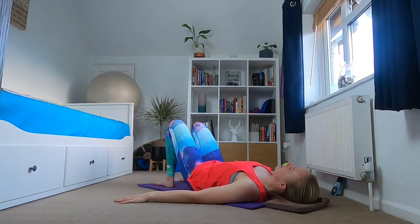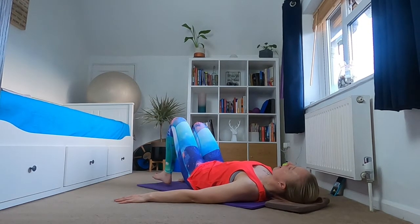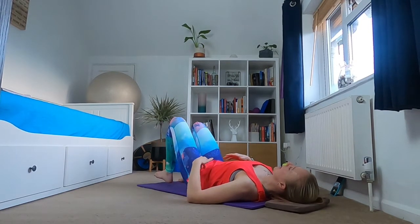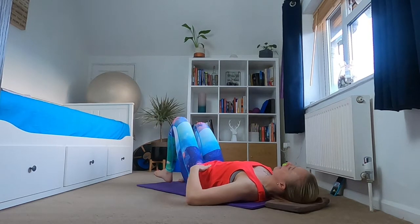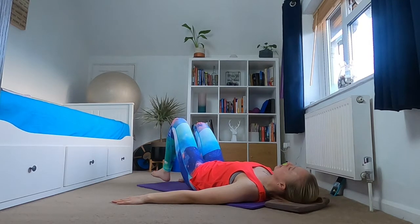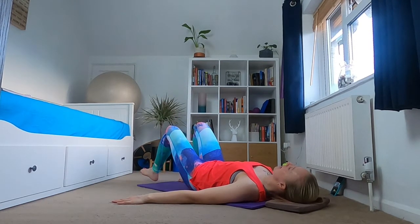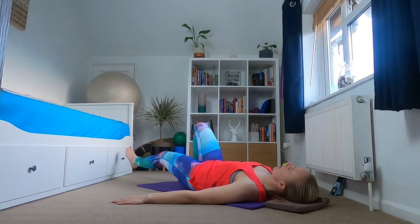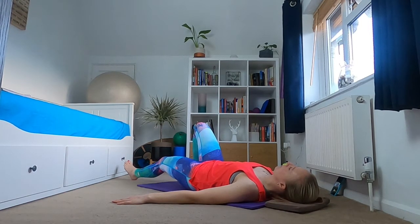Try not to carry any tension in those shoulders, and then from here you're just going to pick your left foot up off the floor, just hovering it above the floor. Check that you haven't kind of rolled in that direction. So a bit like when we were laying on our front, thinking about the pressure equal on your hips. So now I want you to think about it being equal pressure on the back of your pelvis. Holding it there, you're going to slowly slide that leg away as you exhale. And then just hold it there, take an inhale. You can bring your foot to the floor if you need to rest.